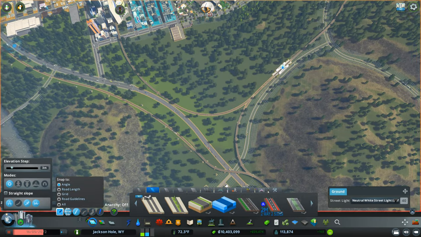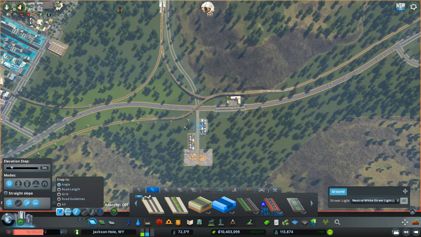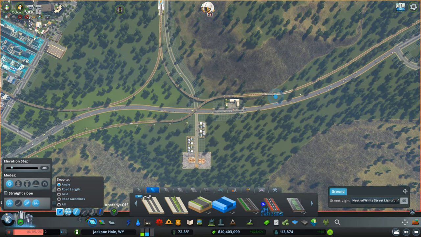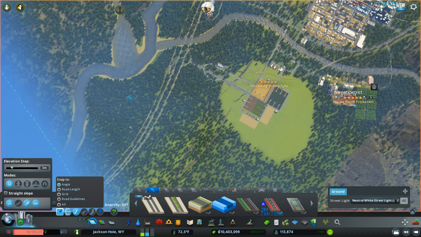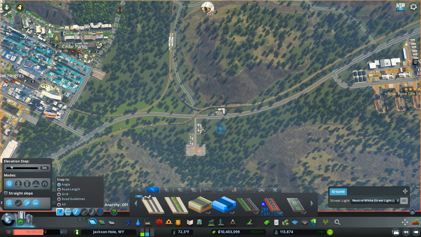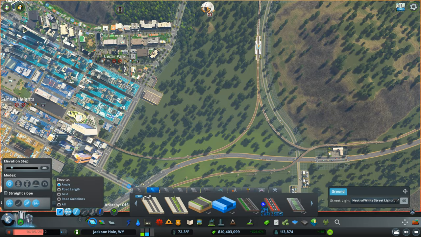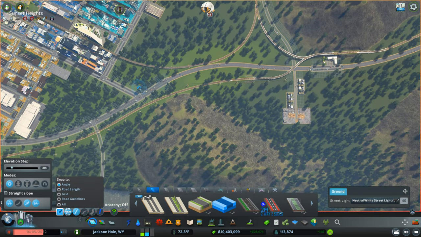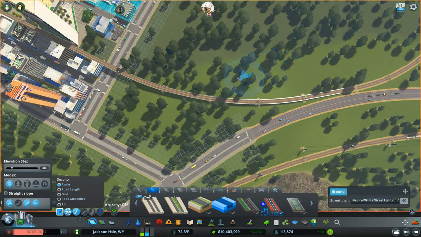I don't want to touch this, because remember, this is kind of a miniature highway, and it's working very well. It's getting my industrial traffic to my cargo rails here, as well as to my freeway and out of the city. So I don't want to impede that by creating a lot of connections. I have a connection right there. I have a connection right there. I'm not going to touch that again. I'm not going to put another connection anywhere in between there. I don't think that's necessary or helpful.